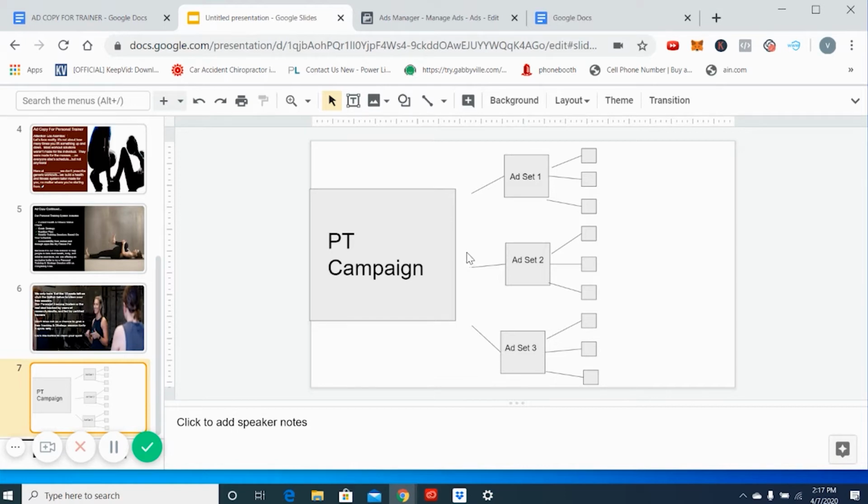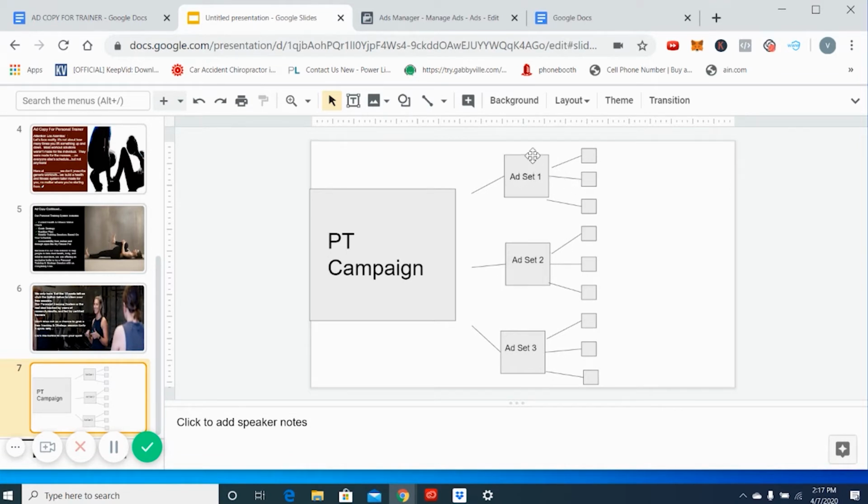What I'm showing you here is a bird's eye view of what a campaign looks like. You have your main campaign, which has your main objective, which is to advertise for a personal trainer. In order to do that, you want to create several ads, and you want to make sure that you don't just pigeonhole yourself to one type of audience or targeted demographic. The way you can set that up with Facebook is to have one campaign that has 3 different ad sets, and each ad set will have an individual ad attached to it. So let's talk about moms.